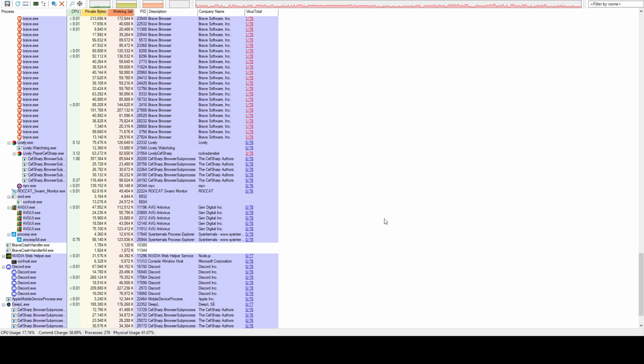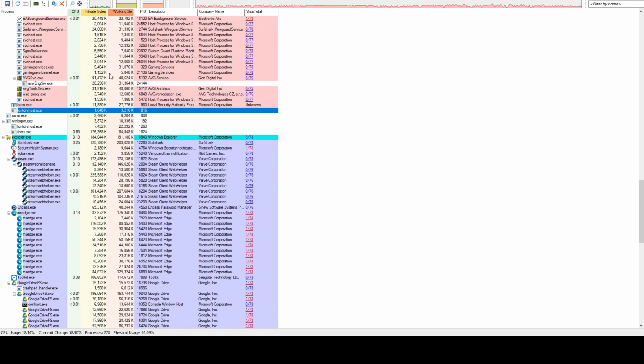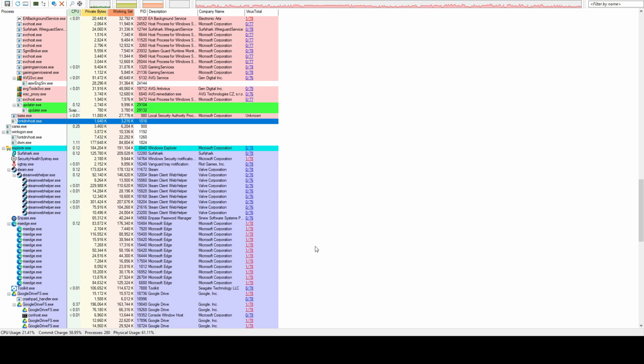But back to the malware which we're talking about actually. It might not have any detections. It didn't at the time of recording. Like no software detects it, which is a bit worrying. You know, you don't want your system to be infected by software that doesn't have any detections.